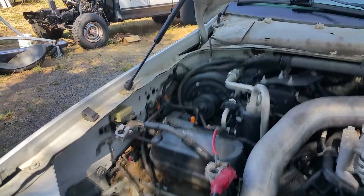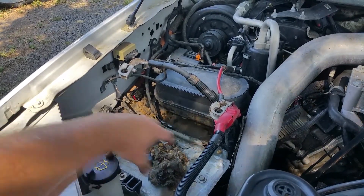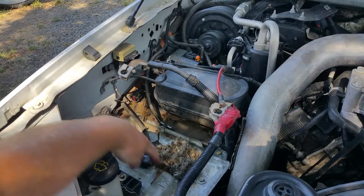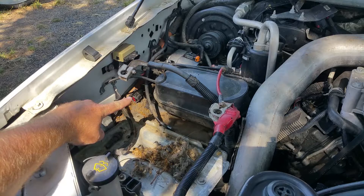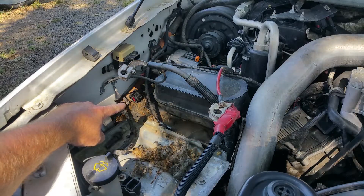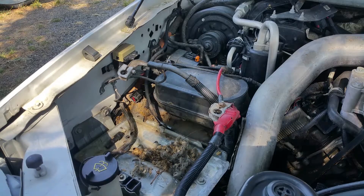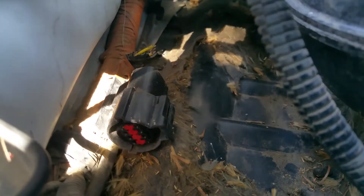With the battery out, you can see all this fluffy wonderful stuff that the mouse decided to chew. Nothing got hurt except this one connector that I can see. It's this connector here, and it basically dead-ends a bunch of wires, but there's a green and red wire that needs to loop around. I've got the other component in the house, it's fine. You can see right here all these wires have been chewed off the back.